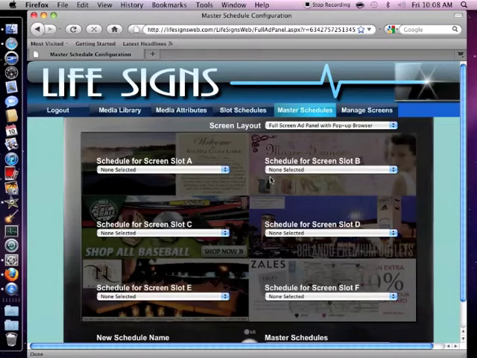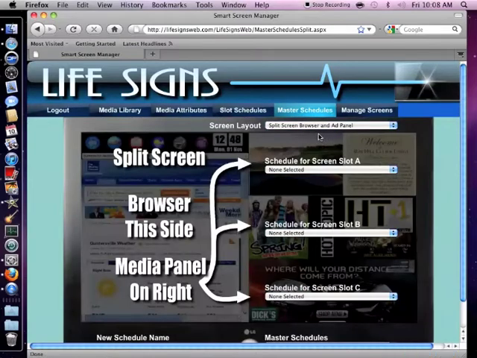And what you'll see here, there are various screen layouts. Let's talk about those briefly. First of all, we have the split screen layout, which is a browser panel on the left and media items or ad panel on the right. The browser panel really is for the browsers.